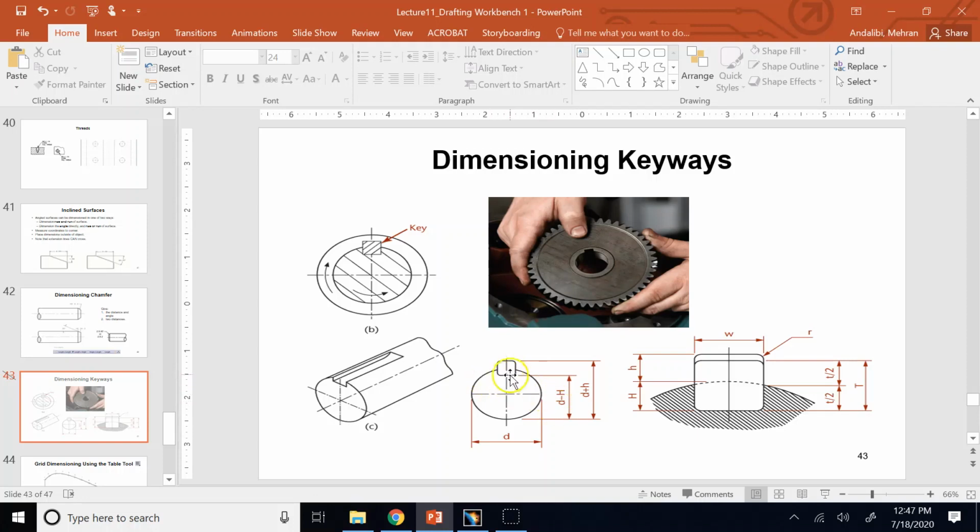The diameter minus the depth of the keyhole or keyway, and the size of the keyway, right? Which is the difference between these two. Okay, so that's what you do for keyways. So I just wanted you to know key and keyways, okay?